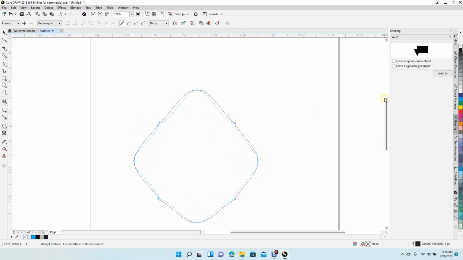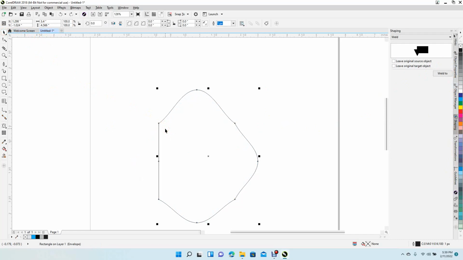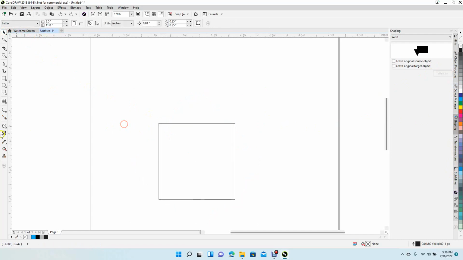And then you have a separate tab over here under envelope that lets you do more things with it. Okay, that's the edit envelope.